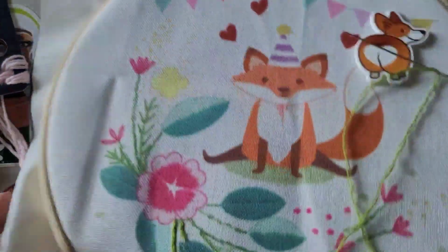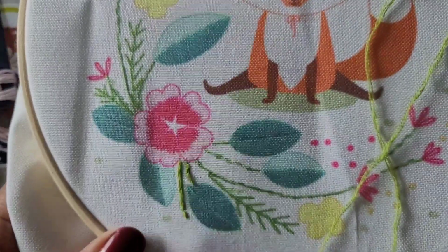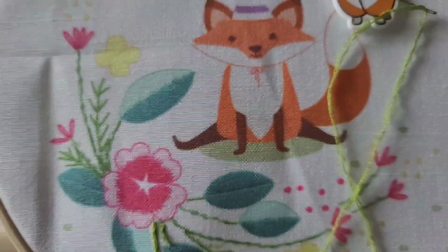And you just kind of put that on there like that. So yeah, that's how you start an embroidery.